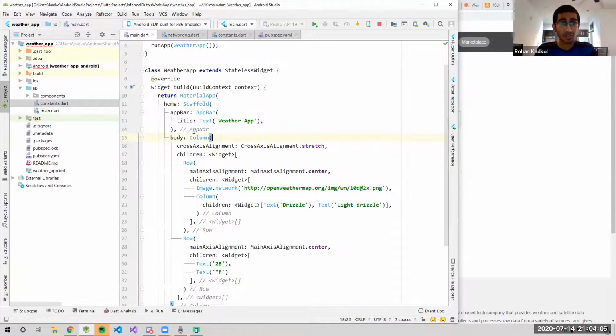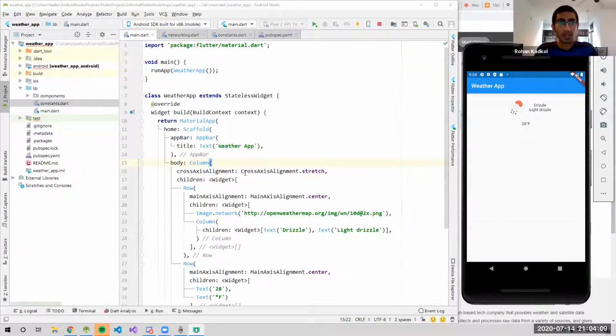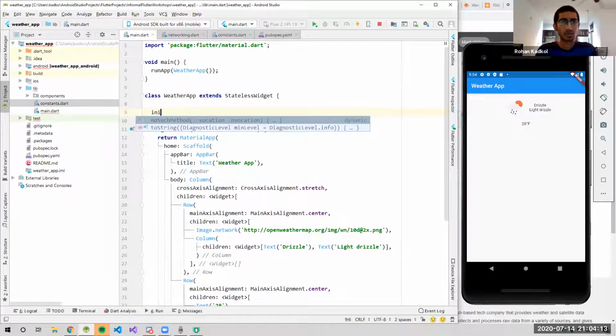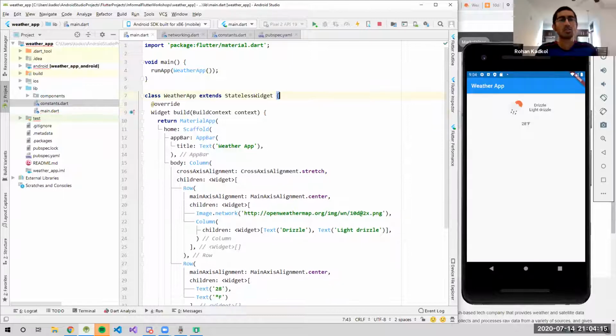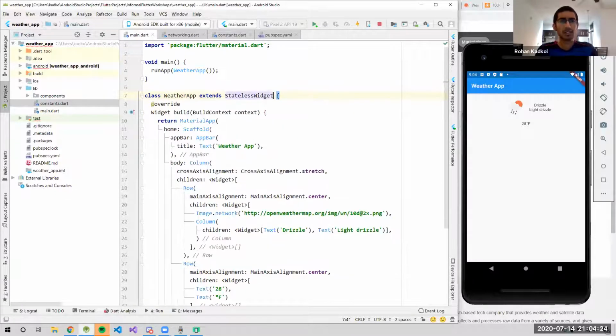Now within main.dart, what we need to do is, let's actually put a state, or let us weather app.